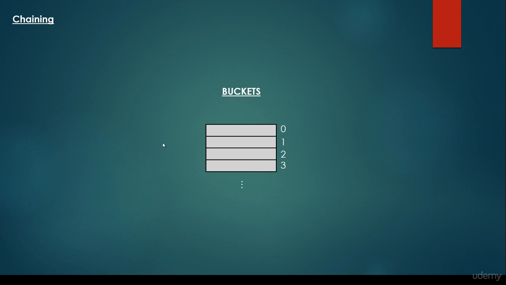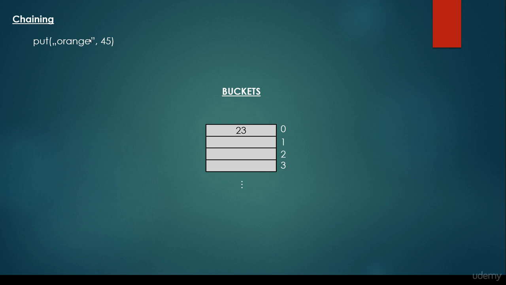Let's see a concrete example. For example, we would like to put the value 23 where the key is equal to apple. So basically the item is a key and value pair. We would like to insert it, so the hash function is going to transform the key into an array index, for example the index 0. We just have to insert the 23, which is the value, where the array index is 0. Okay, so far so good.